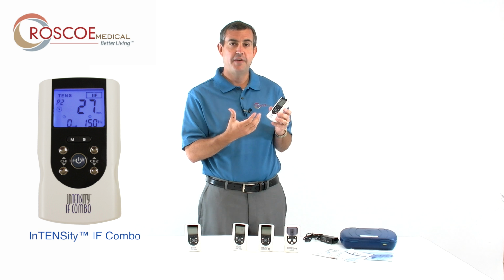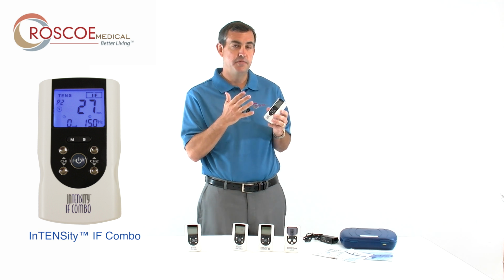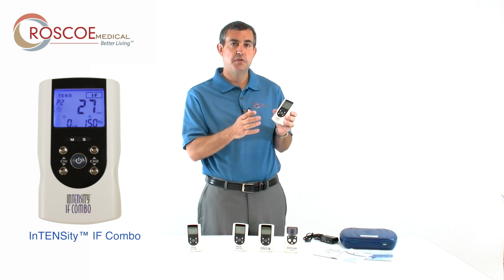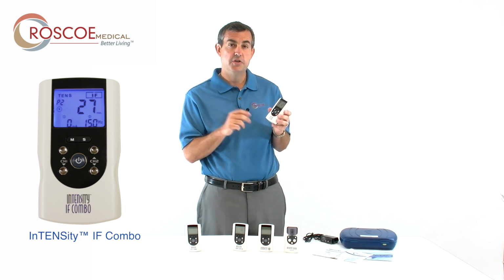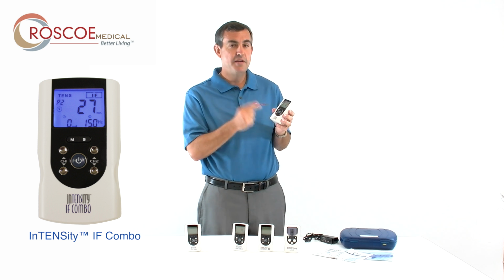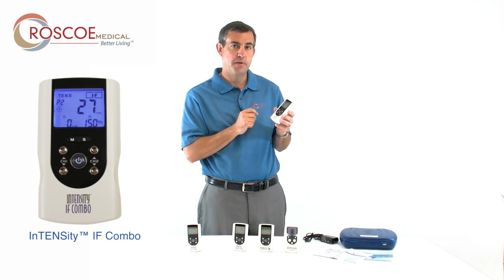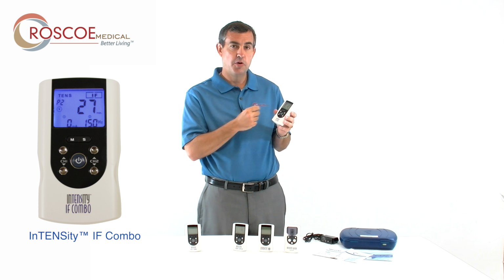So instead of getting two devices, you could have TENS for when the pain is just superficial and not severe, and interferential if it gets to a chronic or severe level. Interferential goes deeper than TENS does because it operates at over 4,000 hertz compared to TENS 100 to 200. So in one device, you can have that option of going deeper when you need to or pulling back a little bit when it's not as severe. Again, it's 100% digital, fully programmed device, and is a part of the InTENSity family.